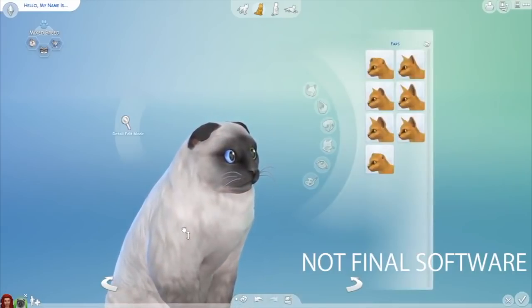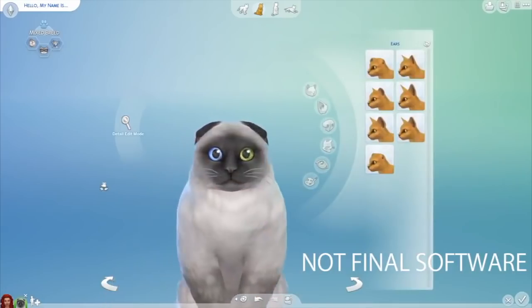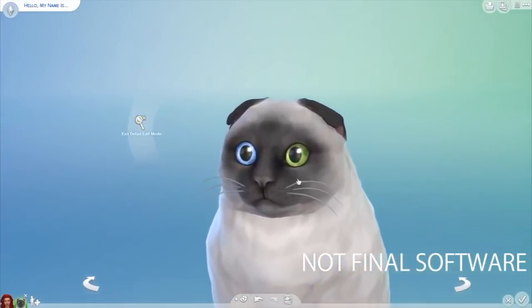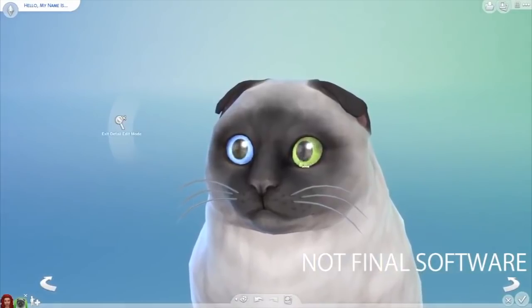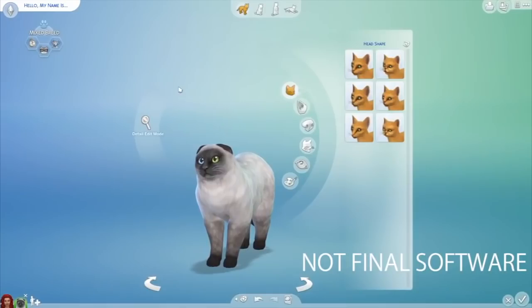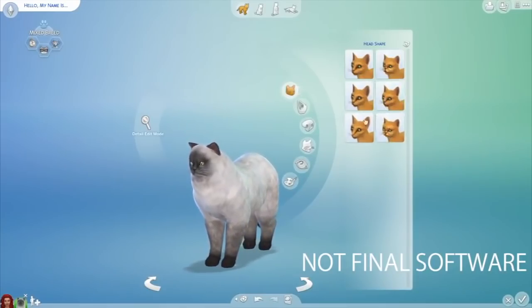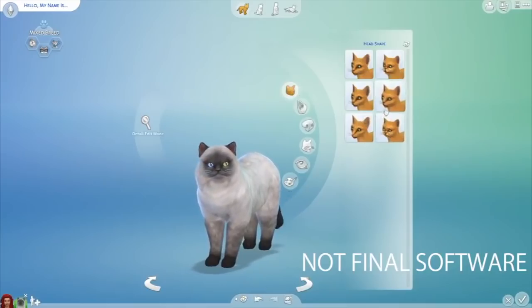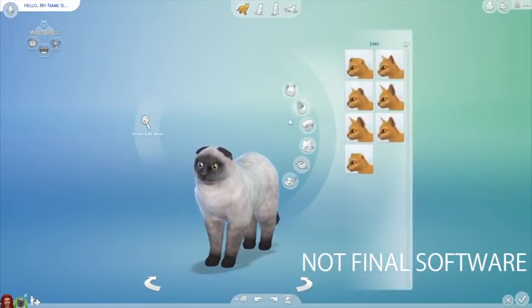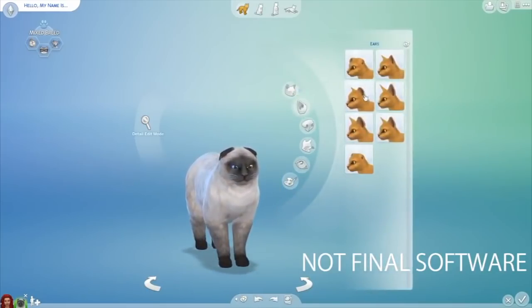Deflate, inflate, deflate. Too much cuteness. But as you can see, there are a pretty decent variety of options with customizing all of the different parts of a pet. And yeah, there's all the head shapes. You can have your cat's head shape look more like a Persian or like a Siamese or pretty much whatever you can imagine. Of course, if you don't like the pre-made ones, you can still customize them to your liking.